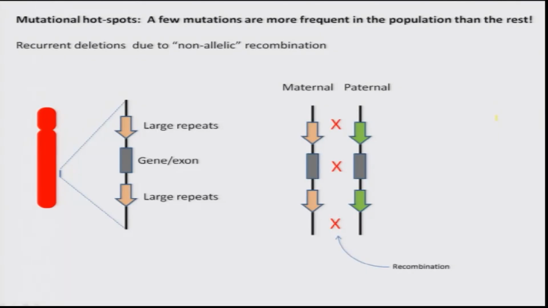This is what it is. So, what you are looking at on the left side is a chromosome, right? And you are just amplifying a small segment of the chromosome. Let us say this segment has a gene that you are interested in, or an exon, and it may so happen at certain regions of your genome, a gene may be flanked by large repeated segments, identical sequence, one on the upstream and identical sequence one on the downstream of the gene that you are looking at.